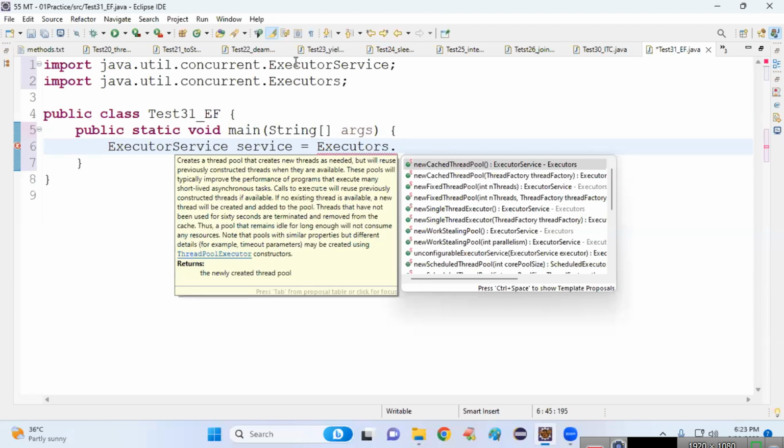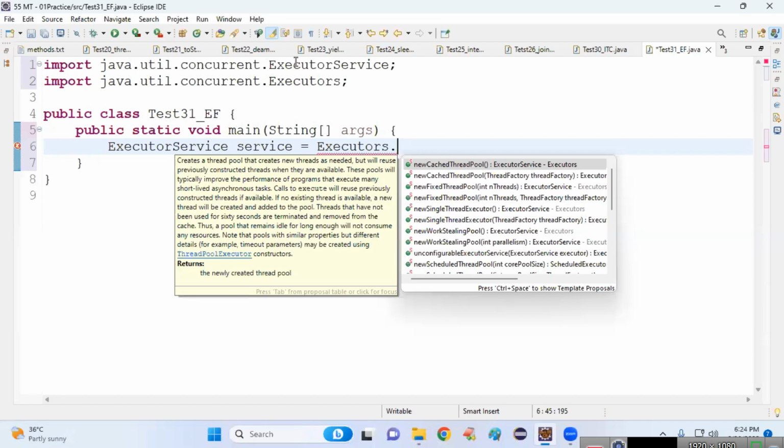There are several methods. Executors is ready to start one service with 0 threads, with 1 thread, with 2 threads, with 3 threads, with a dynamic number of threads. Again repeating, executor service is a service. It has a collection of threads. A collection of threads is technically called what? Thread pool. To create that thread pool or pool of threads, we have a predefined type called ExecutorService. To start this executor service, we need one class called Executors.